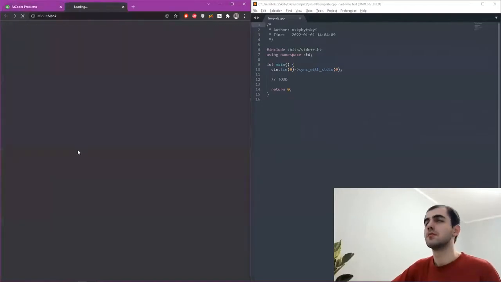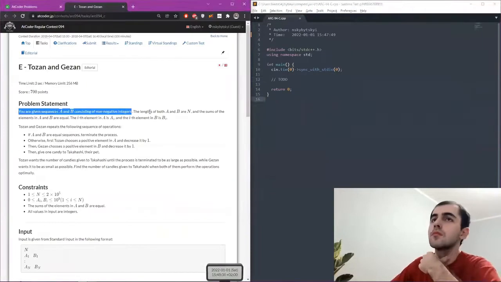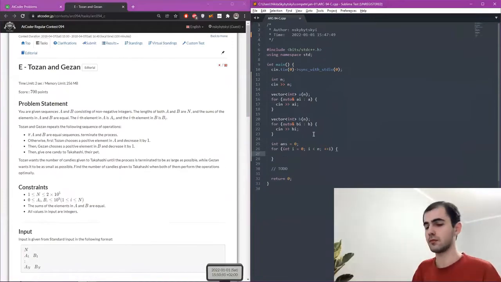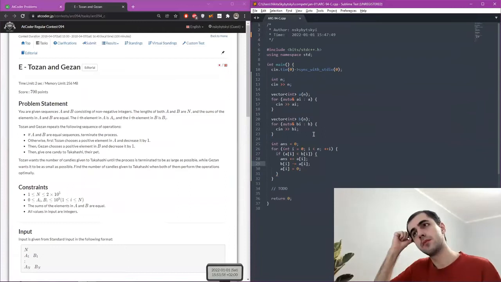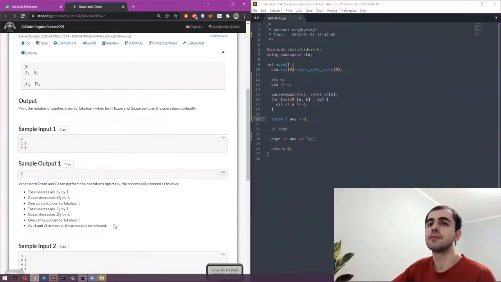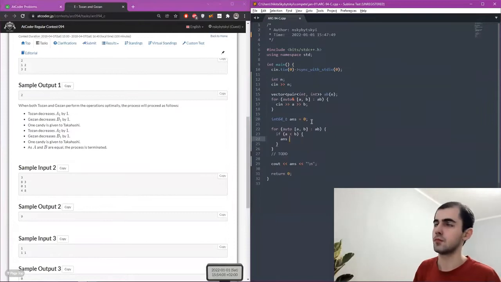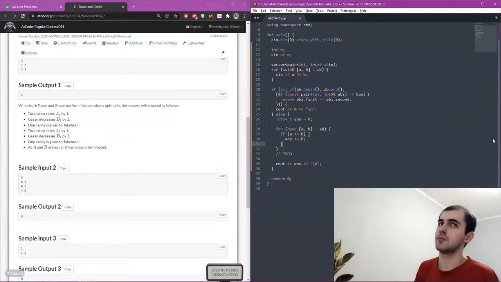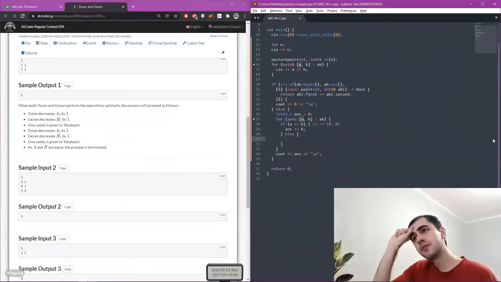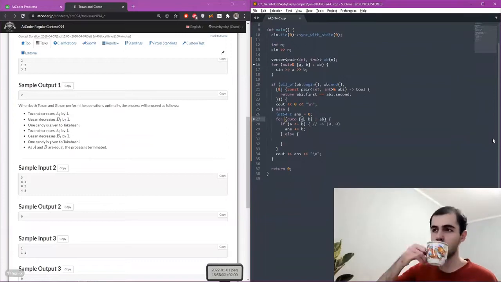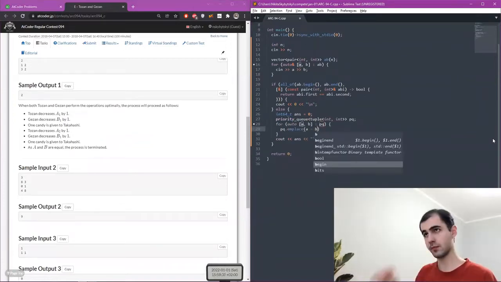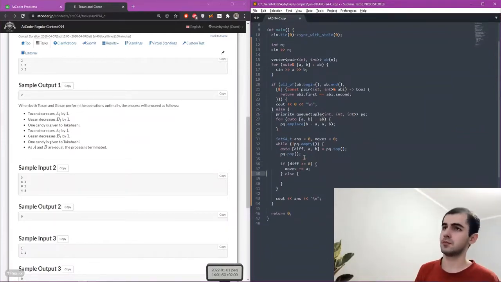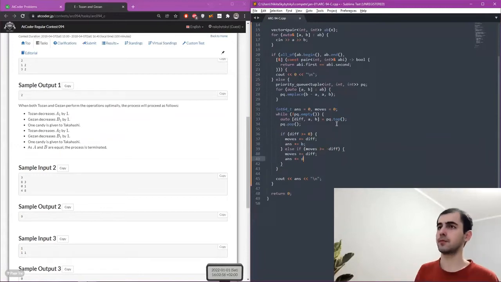Next up is an ad hoc problem from AtCoder. It's a game between two players, and it's pretty clear that it is an ad hoc. You basically have to figure out what are the reasonable strategies for the players. Unfortunately for me, I couldn't come up with the correct strategy. First, I thought that maybe just simple if-else logic, like let's count all turns of special form. Then I realized, okay, maybe it's not that simple. Maybe we should employ some sort of greedy, and I used a priority queue for that.